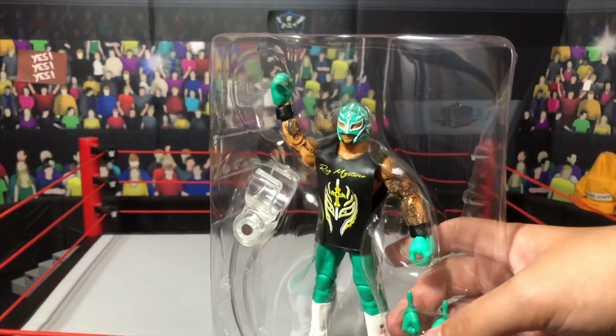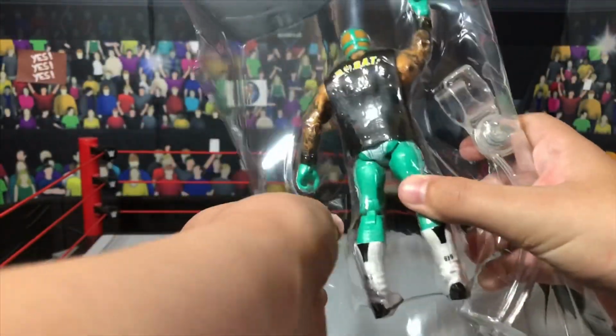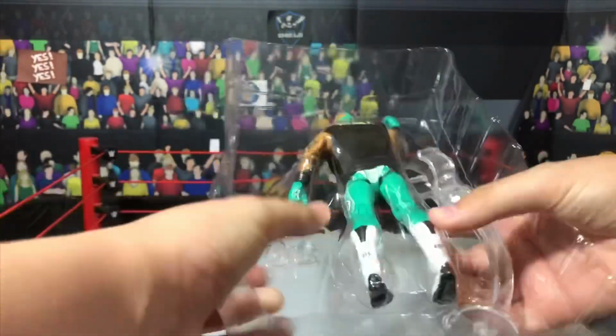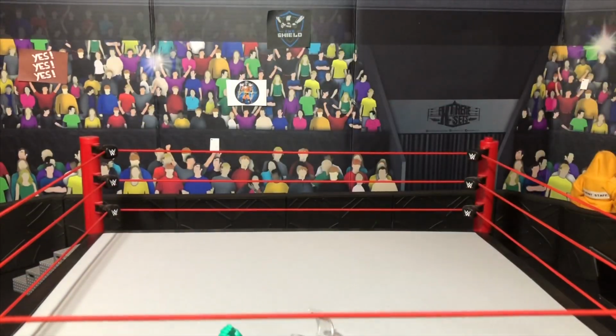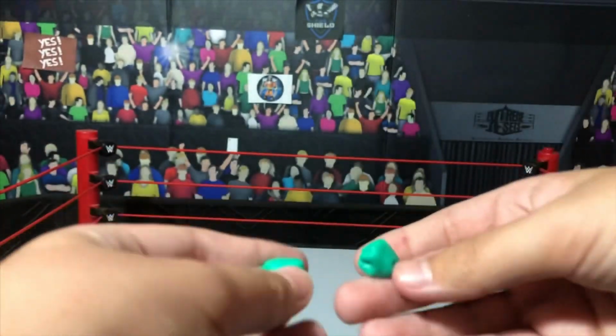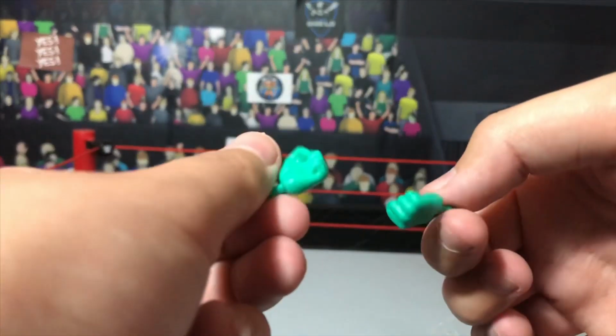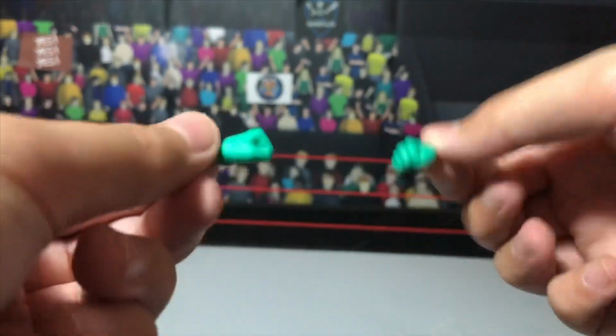Alright, now Rey Mysterio comes of course with the interchangeable hands that the new Elites now come with. When they used to come with the diorama pieces, now they come with interchangeable hands. With two interchangeable hands, they're just all green, like he's got gloves on. There's fisted hands. Very, very cool.